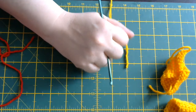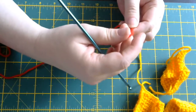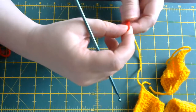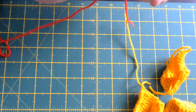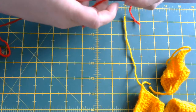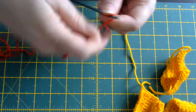Now I'm going to do a small swatch for you just to show you how to get off, and all you do is make your slip knot. I'm sure you all know how to do that. And I'm going to do a chain of 10. This is a 4mm hook. Chain 10. As you can see, I hold my wool different to everybody else.